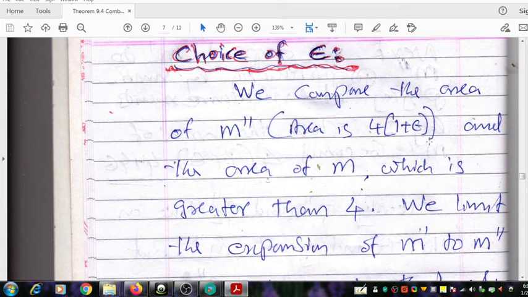This makes sure that the set M double prime, when it is translated back to a position having the origin as the center, can be directly compared with our given set M. We can have a direct comparison because the center of the set M is also the origin, and the new translated M double prime also has the same origin. When we have a direct comparison, the translated M double prime must be completely inside M.